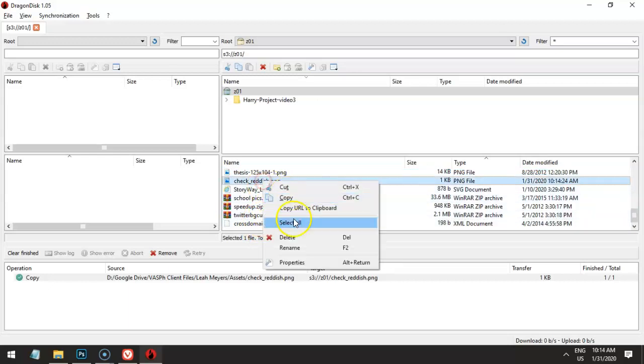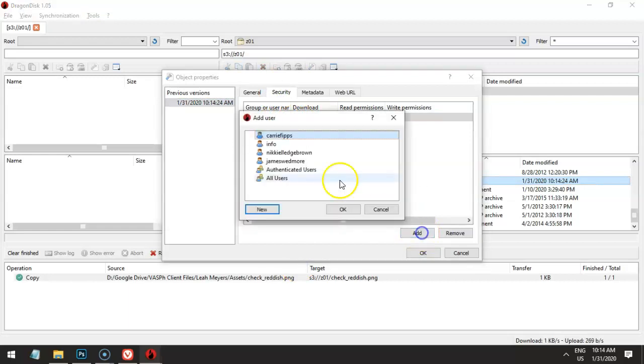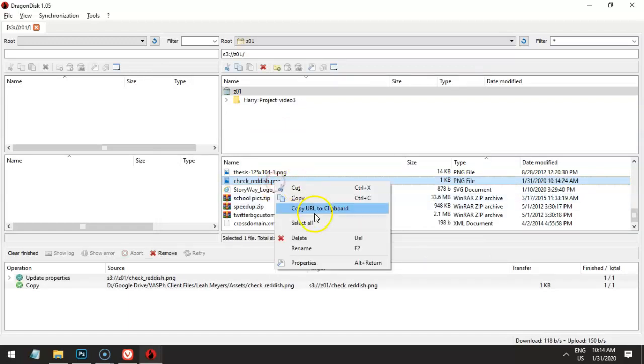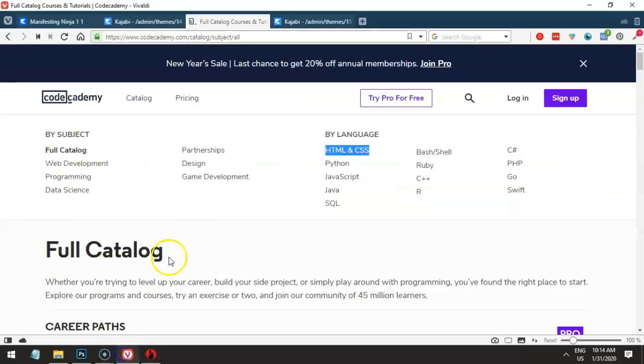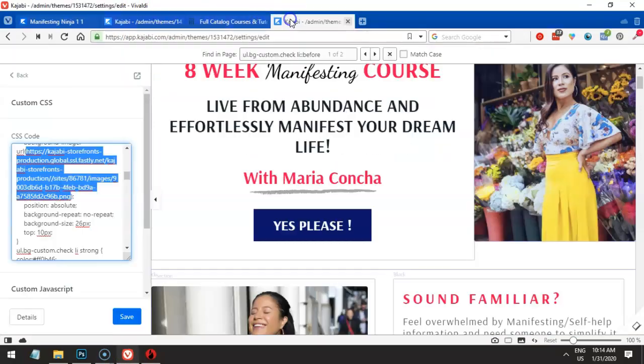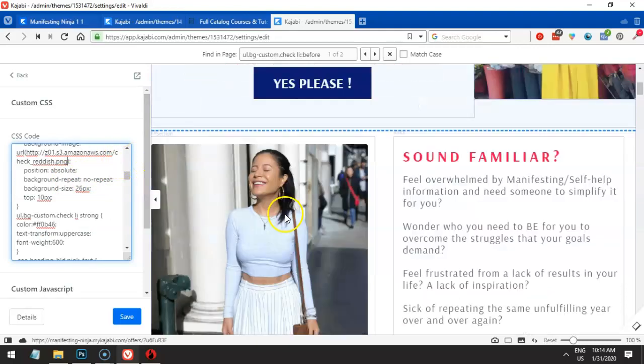Nandiyan ka na. So, I'm gonna copy, change the properties first, security, add, and all users, and I want it to be downloaded. Click, and then right click, copy URL, and then what we're going to do, let's go back here and change that image URL here. So yan, i-change natin yan, Control V into the new link, and let's see how it goes.